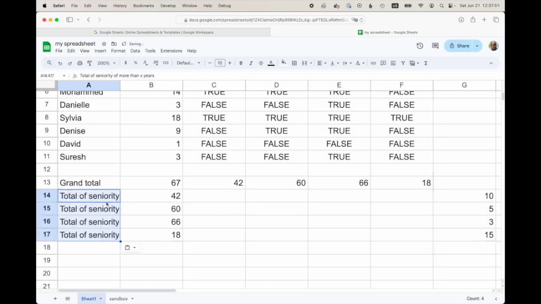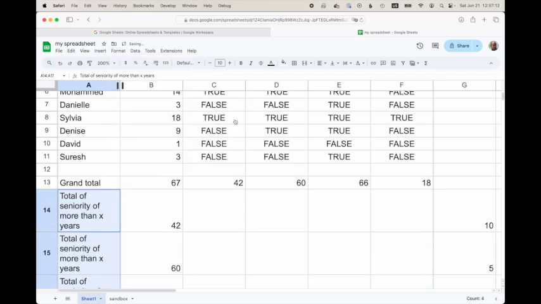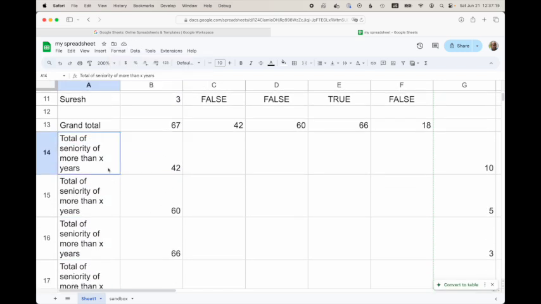And I copied those 4 times. Let's go back and wrap the information within those cells. We don't want the word X to appear. We want the number 10 to appear here. So the way to do that is to create a formula.